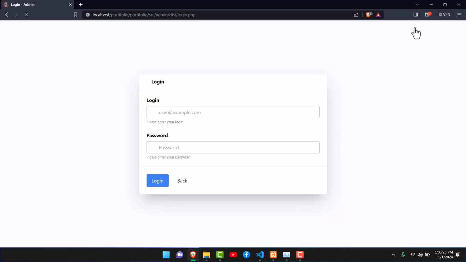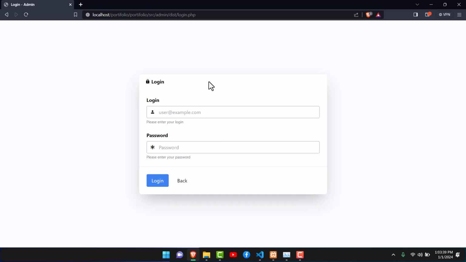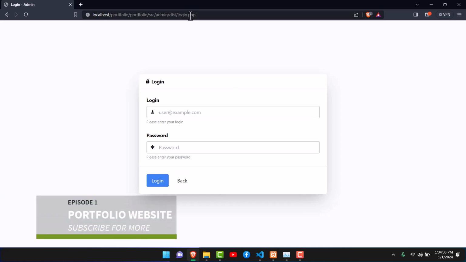And so what happens when I click on it, I'm taken to a login page where I'm supposed to log in. And of course, if you don't have the credentials, you'll have to be given the credentials by the admin, because this is a portfolio that is public, so not anybody should have the login credentials. It's only for you, the owner of the profile, or whoever is managing that for you. So maybe you can share the credentials or create a separate account for them. And that's why I don't have the register button here.